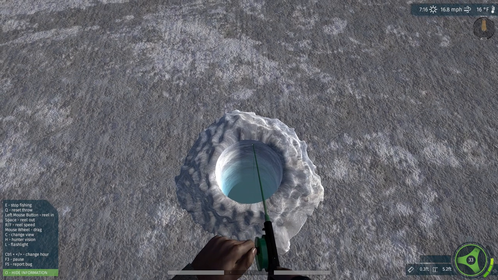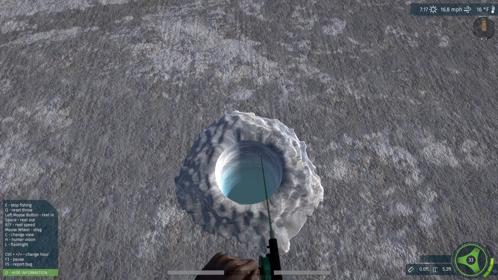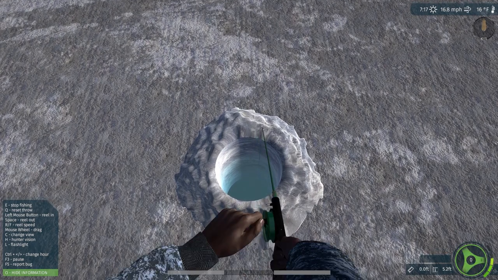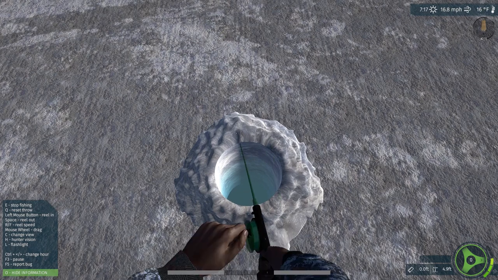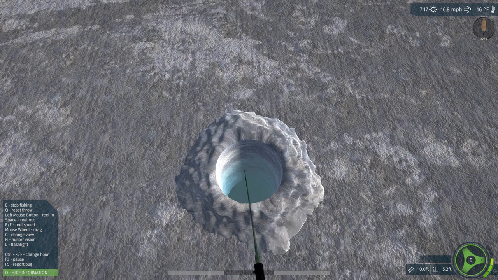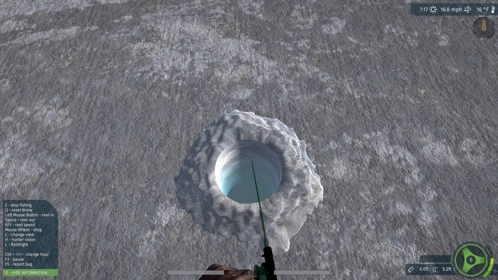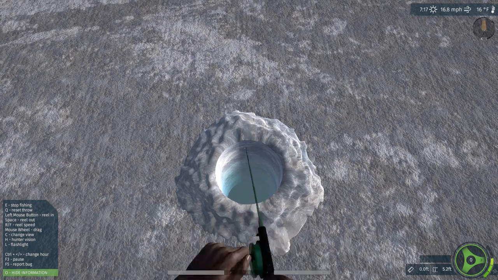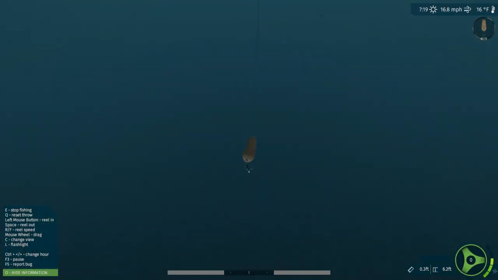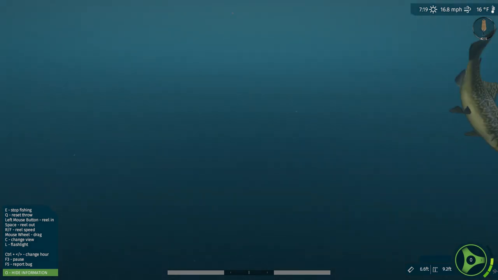Okay, we're gonna drop this in and do it ice lake style. Probably ought to take that tension down. I don't want to get surprised. Seems a little quiet now. Aha! There's somebody. Boom!